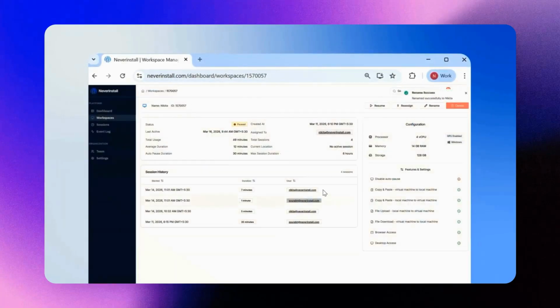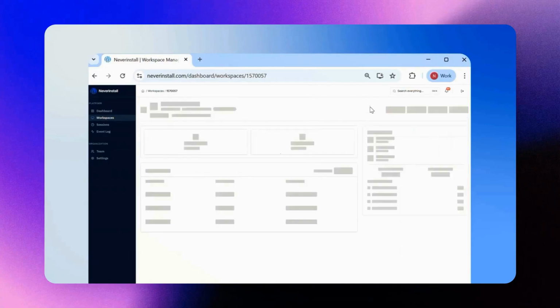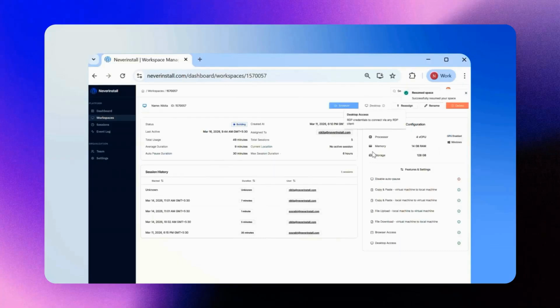As a user, this access would not be available. After renaming, the machine now reflects the name Nikita, although the ID remains unchanged since it corresponds to the original workspace ID. As an admin, I can resume the machine if it's paused. I can resume the machine with ease, and it will become operational in seconds.